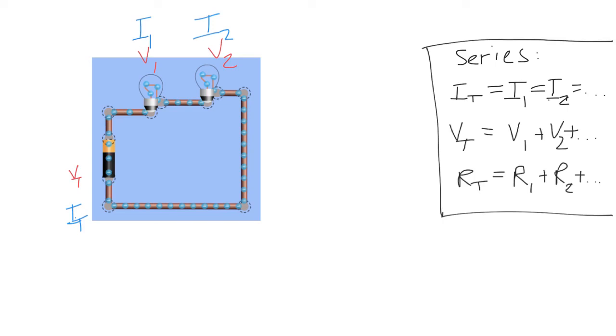Then you're going to predict the current flow if a third light bulb is added to the circuit. So will the current flow be the same? Will it be different? So this is going to be a little bit of the opposite to the parallel. If we keep adding more resistors, that's going to resist the flow even more. So if I add a third resistor in, that should resist the flow even more of my circuit. So predict what you think the current flow will be, and then actually add that third light bulb in and see if it matched your prediction.